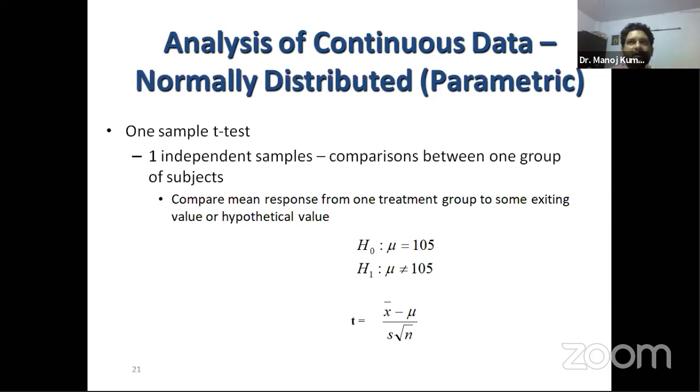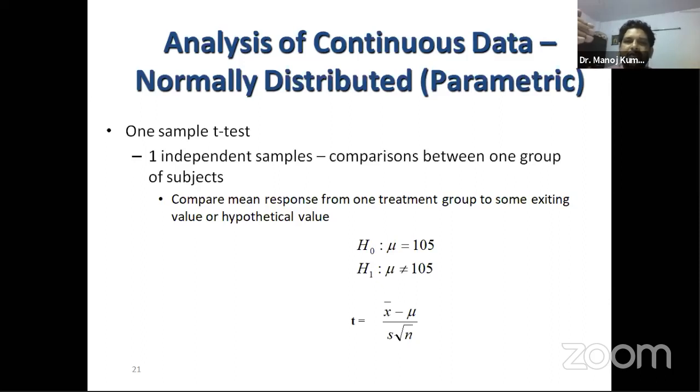Let's say we recruited 100 subjects or 100 COVID patients, and we give this COVID vaccine to 50 patients, and to the remaining 50 we give no medication but a dummy one. So there are two samples, one who are getting the original vaccine and one who are getting the dummy vaccine. Similarly, you can define three samples, four samples, and one sample. Here we are talking about one sample.